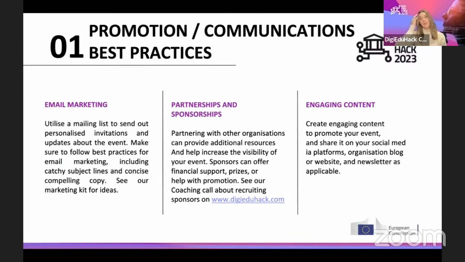Another effective way of marketing is email marketing. You can have a mailing list to send out personal invitations and also updates about the event. Make sure to follow best practices if you take this action. So make sure that you have a catchy subject line, a good title that actually makes the person want to read the email. Have a good and interesting one, not too long, but still informative.